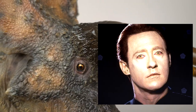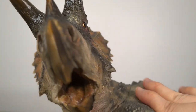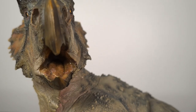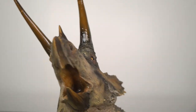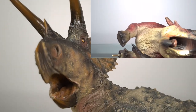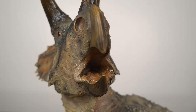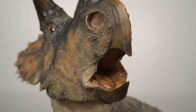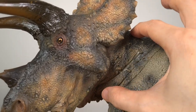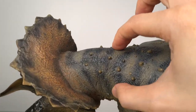I like how the eyes have this nice gold colour with a black pupil — it actually reminds me of a certain character. Now, not to look a gift horse in the mouth, but I wish there would have been teeth sculpted in. We saw that in the T-Rex vs Triceratops diorama, and that was a smaller Triceratops than this statue, so it certainly could have been done and would have been a nice bonus. Moving on to the body, the interface is the neck.